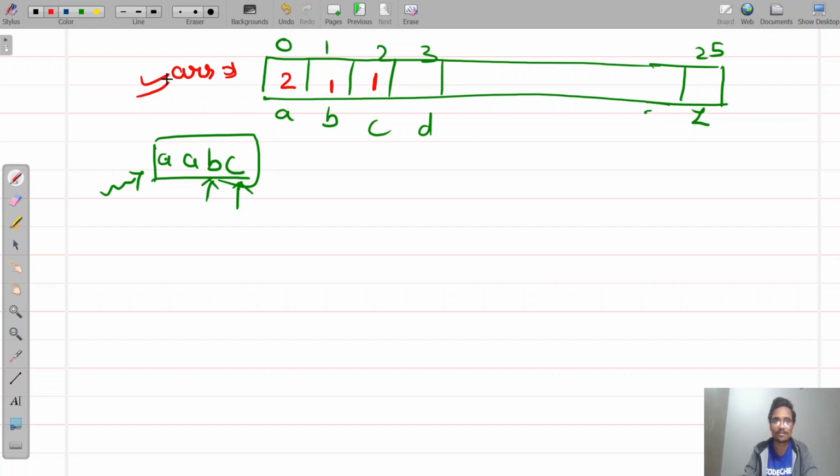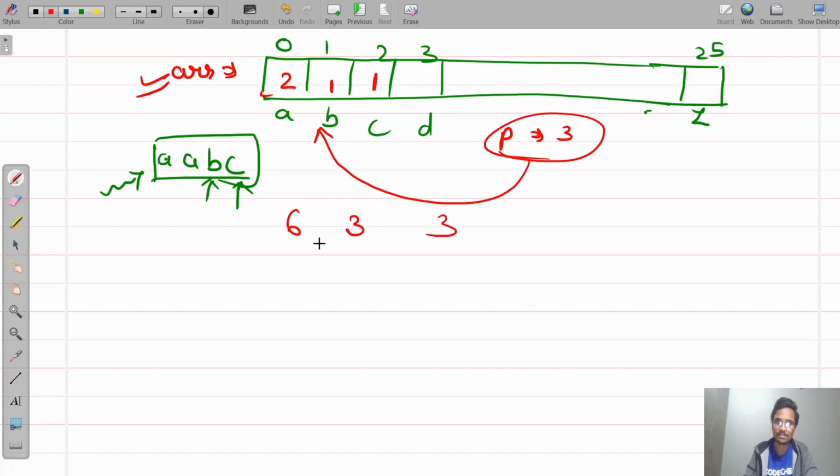Then P is there. Suppose P is equal to 3, meaning 3 copies of each character will be present in the final output. So we multiply the value at every index by 3. If we multiply by 3 here, then this will be 6, then 3, and then 3.